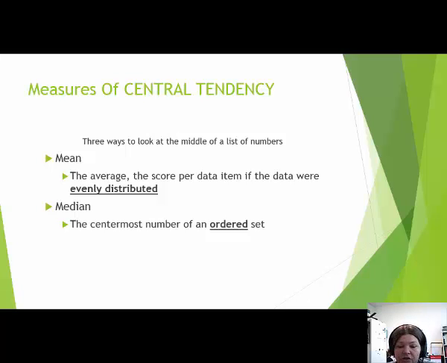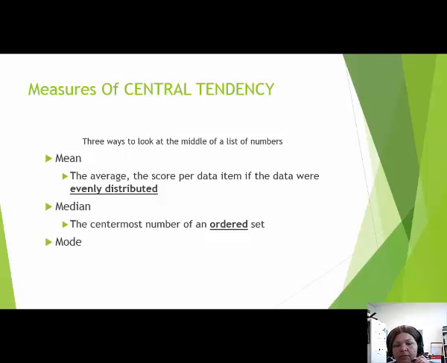The median is the centermost number, the number in the middle, perfect middle, like in placement, of an ordered set. That's super important. I underline the word ordered for you here because this is where most students screw up. The list has to be in order before you could ever find the median. Or as I joke, the road has to be built before we know where the middle of the road is.